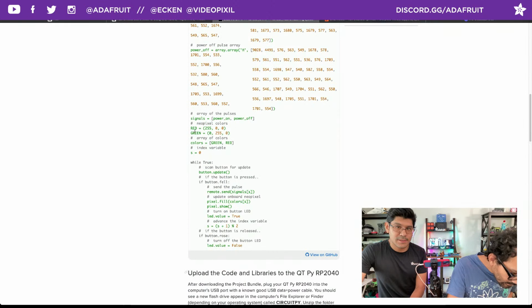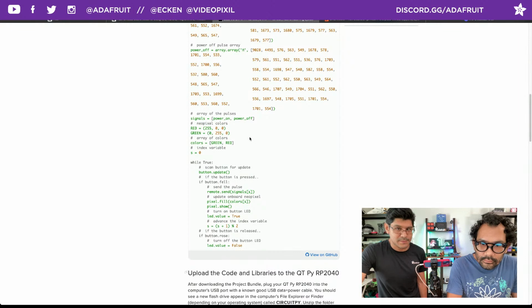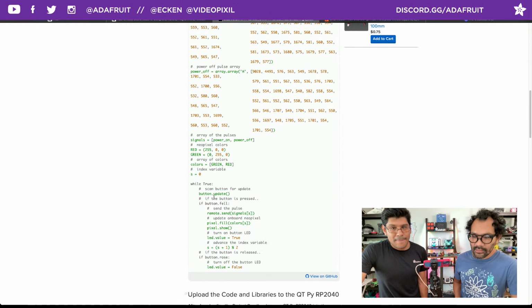And then you can change the NeoPixel colors here. Right now we have red and green, but you can change it to whatever RGB value you want, and you can change the brightness. What else could you change? I guess that's really all you'd want to change, right? Well, if you want to do a little animation or something for each one, not needed, but you could do that. Yeah, you could trigger an animation when you press the button. That'd be cool. Right now we just have on and off colors.